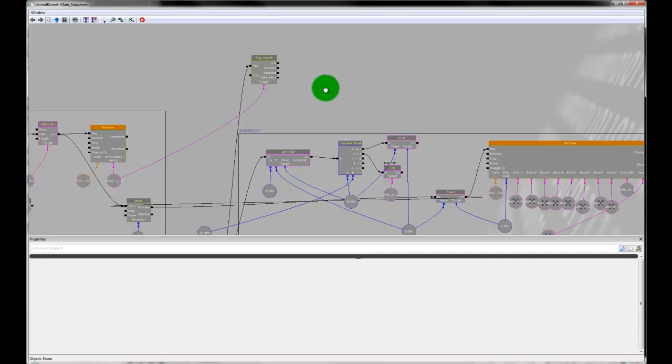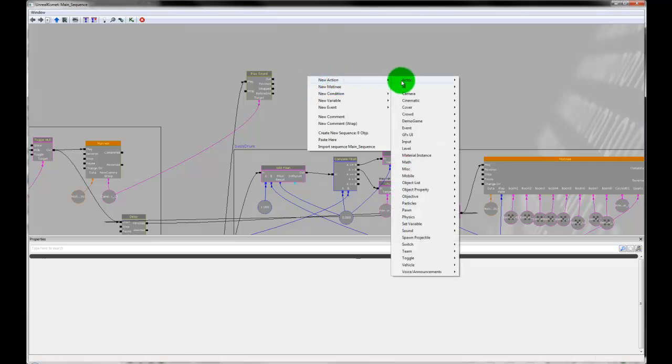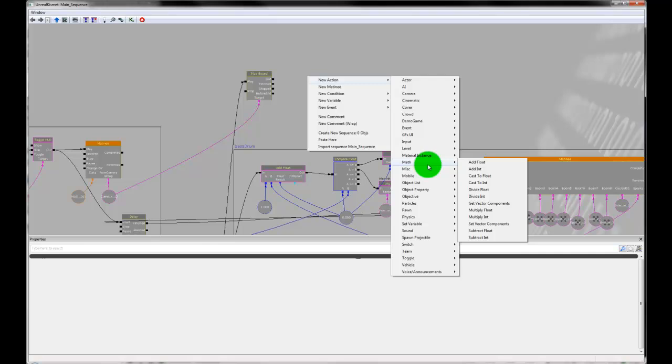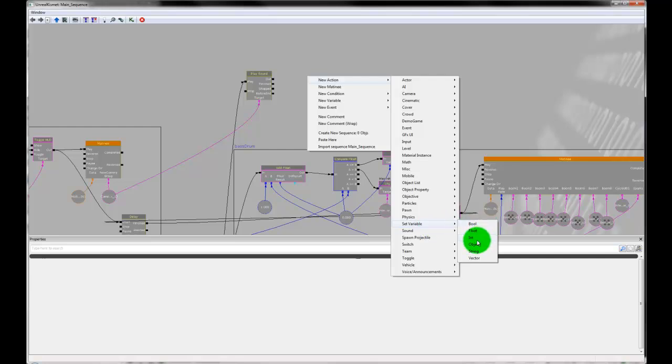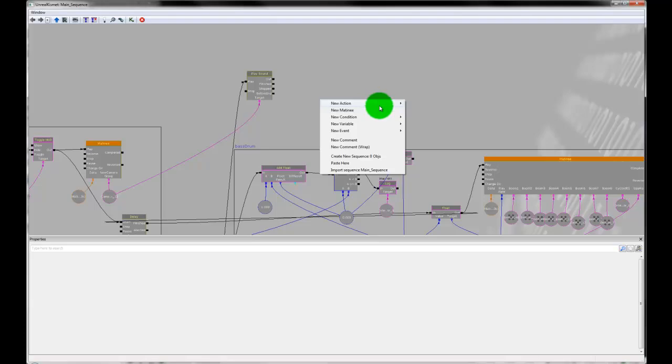Now that the sound is played, we are going to reset the number of swipes. Again, that's the important thing here, right? That number of swipes. We're going to make sure that number is set correctly. So we're going to reset it to 0 for everybody, since this is a reset, and we'll do that using set variable integer. I did it again. Set integer, set variable float.